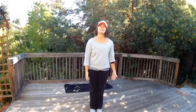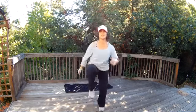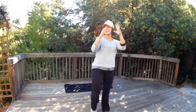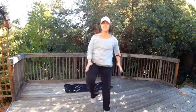Starting again, high knee mode. You ready? Let's do it. Again, low impact is here. Pull the knees in. Yeah, looks just as cool. So don't freak out. If you're not doing the high impact versions of everything, it's okay.